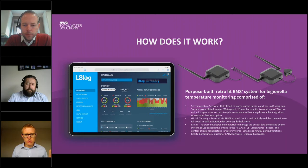The third part is the web portal. There's a web portal that collects the data securely. It's transmitted from the gateway back to the portal. There it's collated, sorted, and any exceptions are drawn out, and then reports are sent from that portal directly on a weekly basis to tell you where risks are and what's happening. And lastly, there's an ability for you to extract data from this system. If, for example, you had your own CAFM system or your own compliance software, and you were recording information on a monthly basis or weekly basis in that, and that generated your task orders on site.